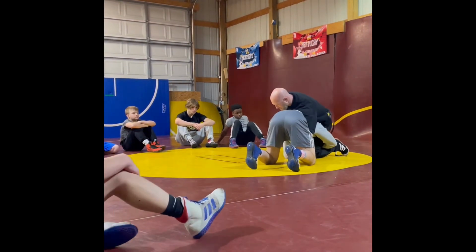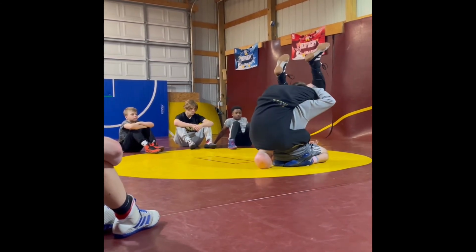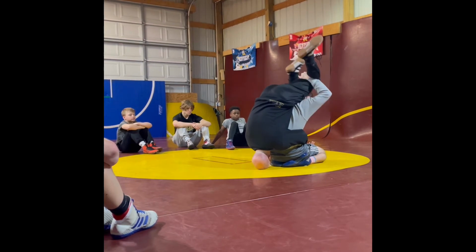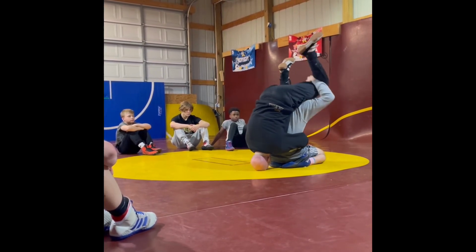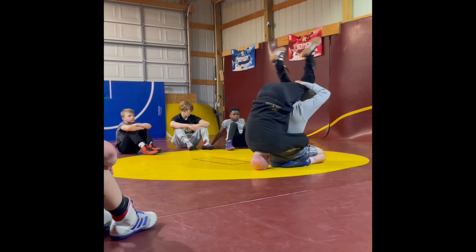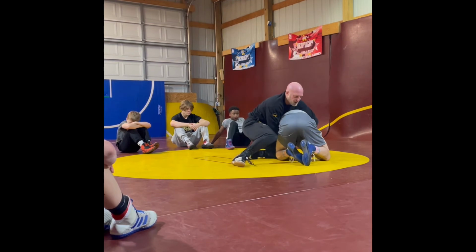He goes to, I'm setting my anchor. He goes to post and split. I'm collecting the arm on the way up. And again, I can use my knees kind of like hands. I'm upside down right here. See, I'm pushing his head across with my knee and get my outside knee down. All right? Outside foot up.